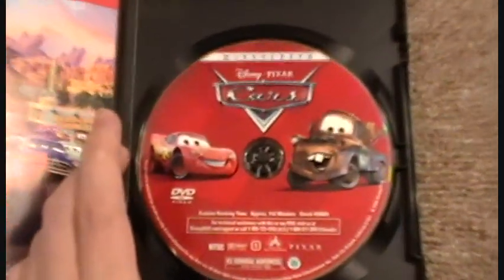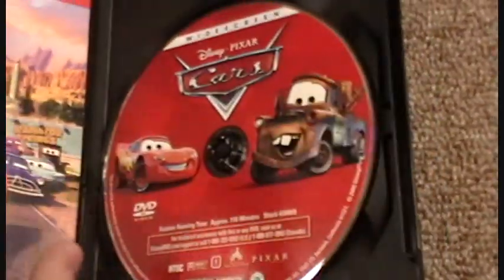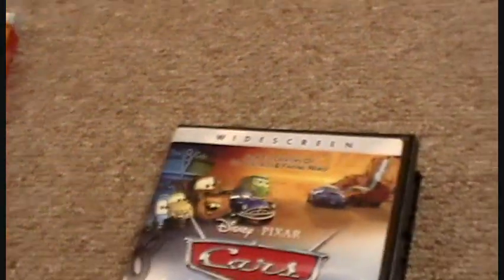But it was a disappointing DVD because it was only a single disc. It wasn't a big 2-disc set like the other Pixar DVDs. And it wasn't loaded with special features. There was no audio commentary from John Lasseter or anything. Of course, they saved all the good stuff for the Blu-ray in 2007, which I have.